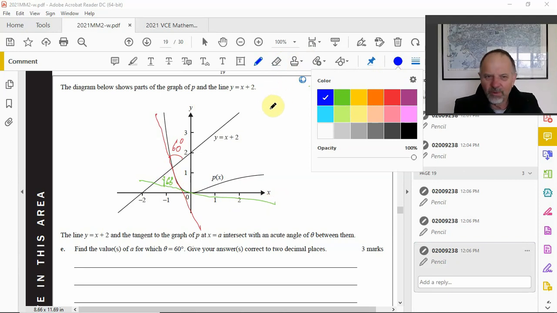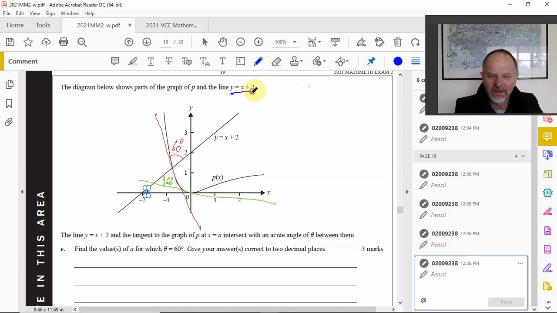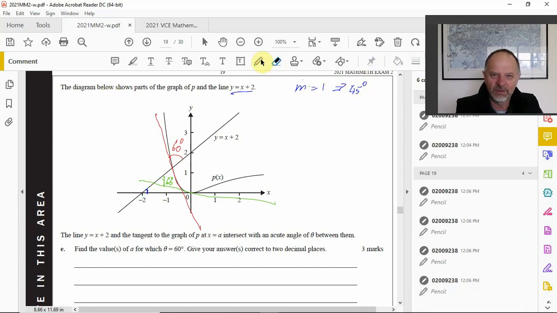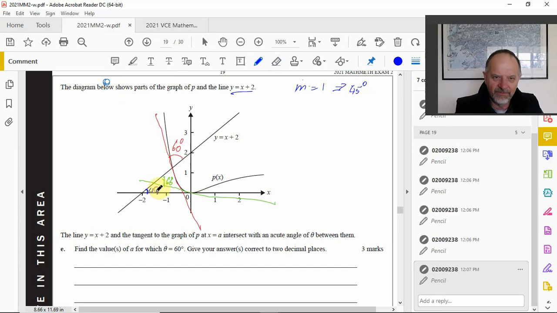Now the other thing that we know is that this angle down in here, all right, so it's y equals x plus 1, so the gradient there is 1. And remember, of course, that then means that that angle with that x-axis is 45 degrees. So this angle in here with those horrible dots, right, that one there is 45 degrees.